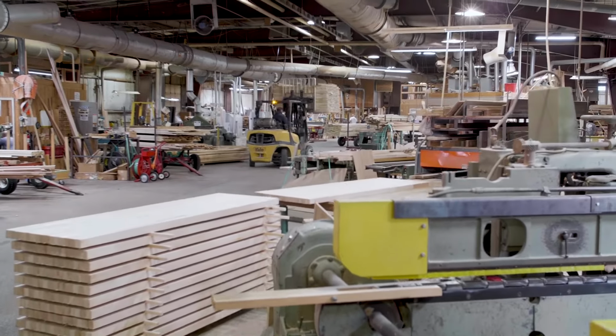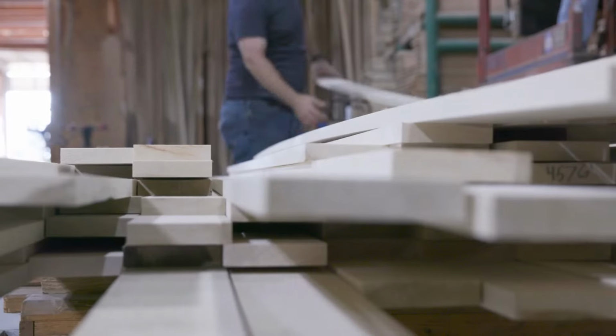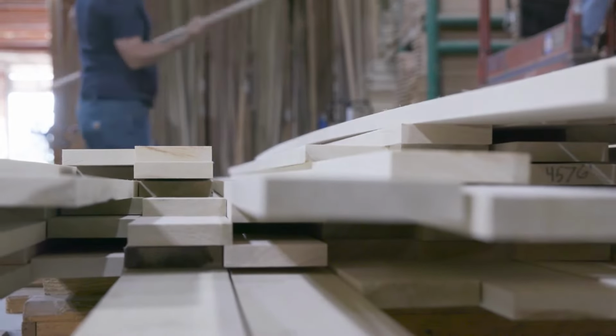Okay, so for the folks at home, the finger jointed is a result of being able to reuse smaller pieces. Yeah, we're taking a lower grade product from the sawmills, cutting out the defects, gluing it back together again. Okay. Using a lower grade product to make a higher end product. Tell me a little bit about the workability of poplar. What applications are you seeing this mostly used in?